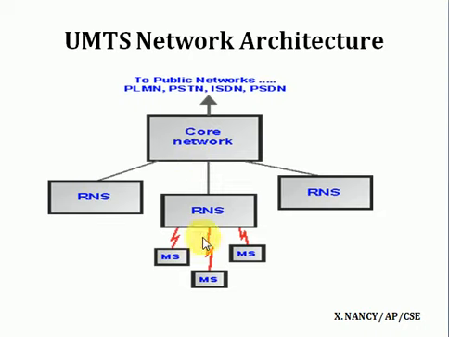Our final element, which is also considered to be the initial element of the UMTS network, is the user equipment. The user equipment will be connected to each mobile station. The user equipment is nothing but our mobile devices that are connected and use the network. So each user equipment is connected to the mobile station, then the RNS is connected to the core network. Each core network is connected with multiple RNS and each RNS is connected to multiple mobile stations. Then the core network is also connected to the public network.